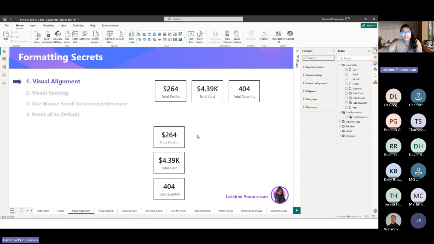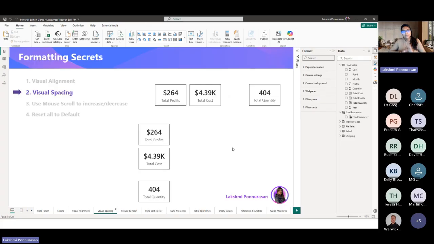So you see how you can save a lot of time squinting your eyes and trying to manually align everything. So make sure you use the align option. Now, once we get the perfect alignment, the next headache that we have to pass through is spacing. How do I know the space between the two KPI cards is perfect? Again, we just have to do a manual guess and make sure that it looks somewhat equally spaced. Instead of guessing, you could use the spacing option given by Power BI.